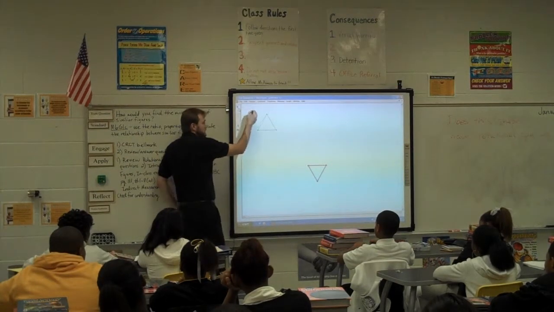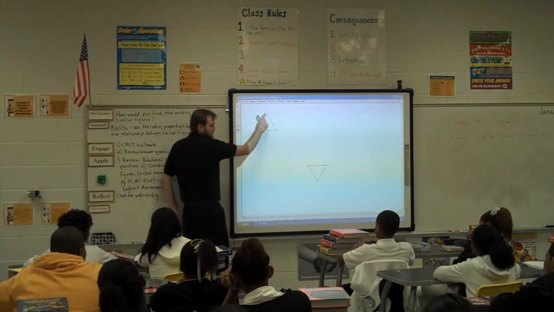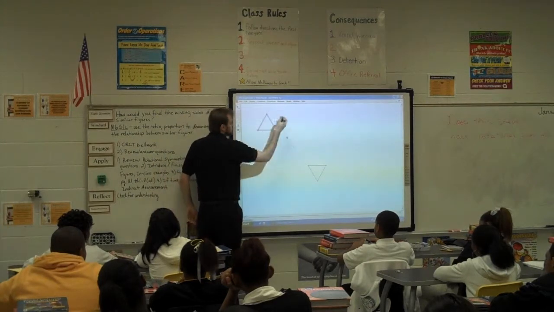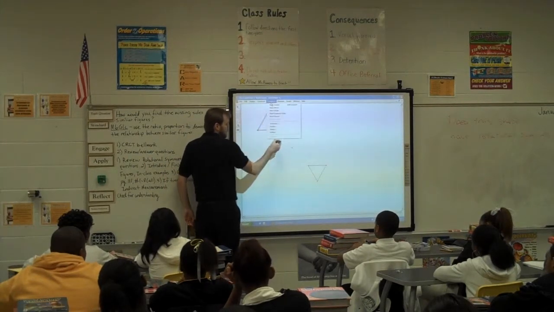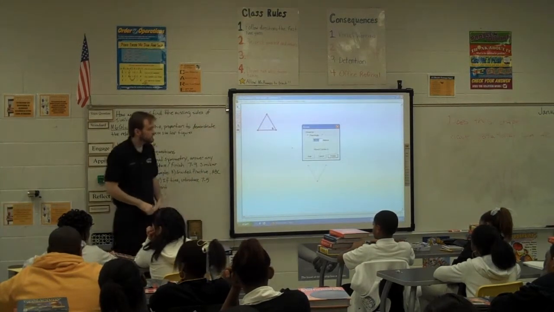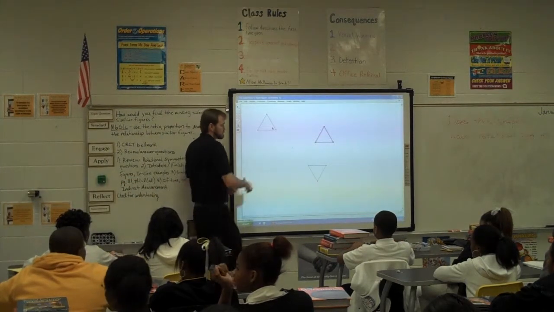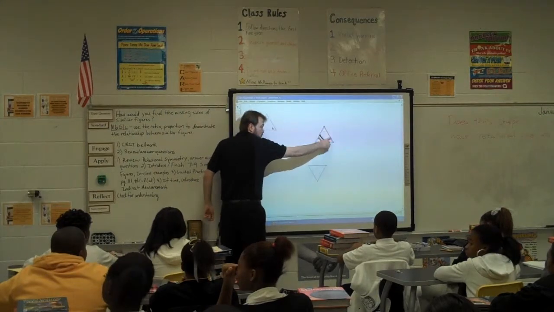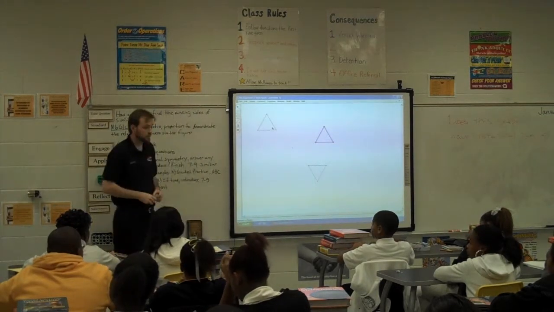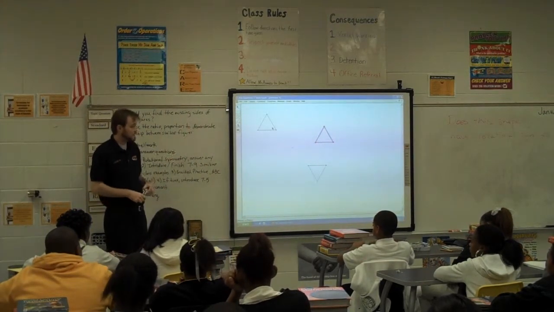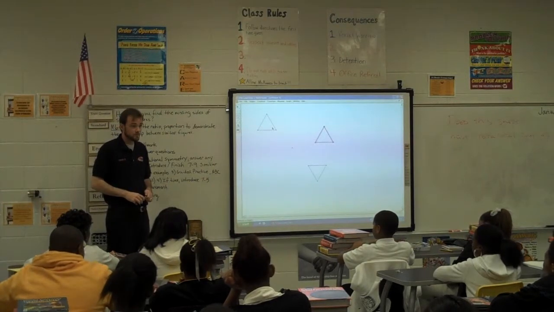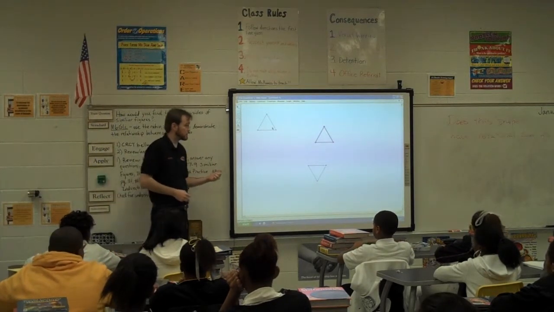All right, I'm going to tell you when it'll be. Basically, if it has 3 sides, it'll be at a third turn, which for this shape we're going to see at 120 degrees. So right here, at a 120 degree turn, if I move that back on top of our original image, will it be the same? Yeah, it looks exactly the same as what we started with.